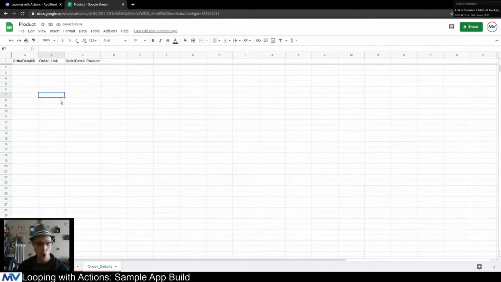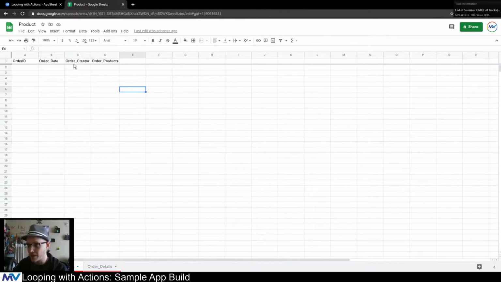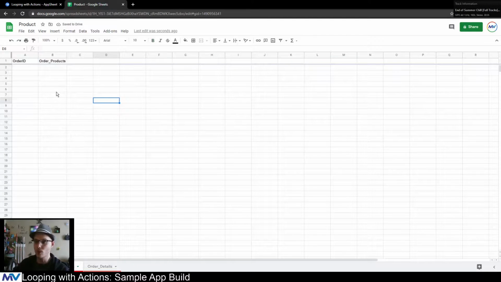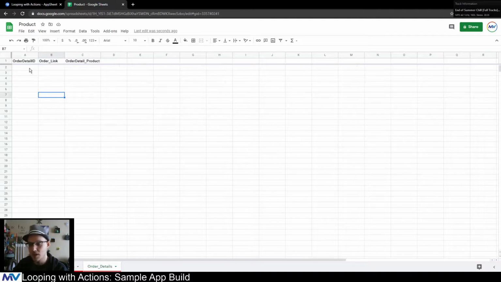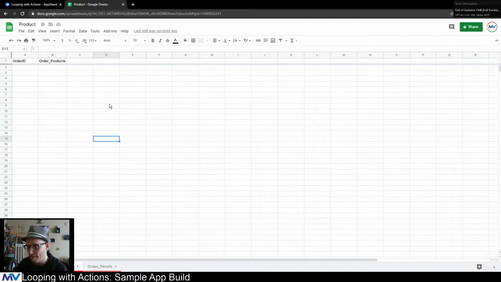You could add to your heart's content. In fact, I'm going to come back here and simplify these things. This is just going to be what you need, right? So we've got ID and we've got the products. And then we have order details. It literally just has an ID. It has a link back to the order, and it has a product that it's going to be a reference or an enum probably to the product table. Okay, so that's all we need.